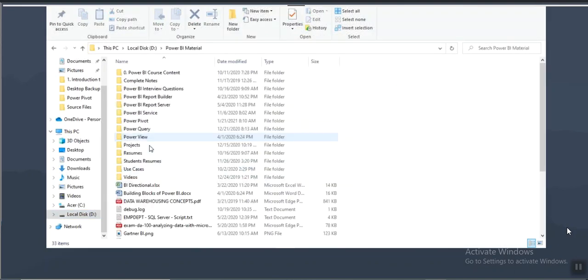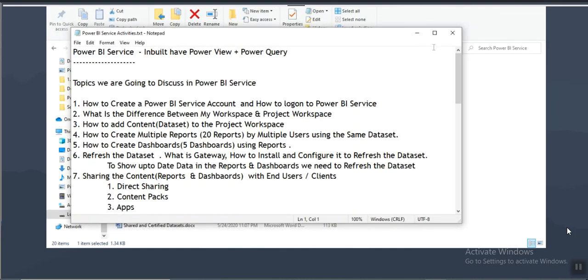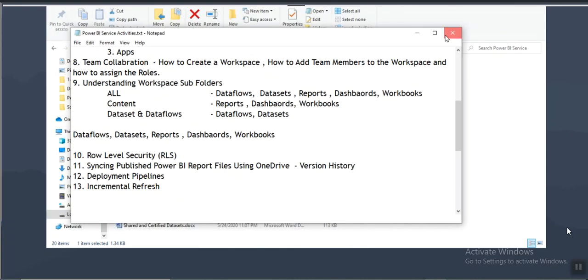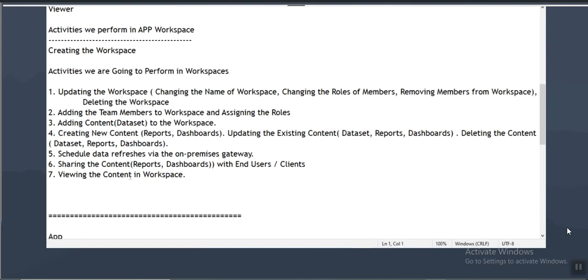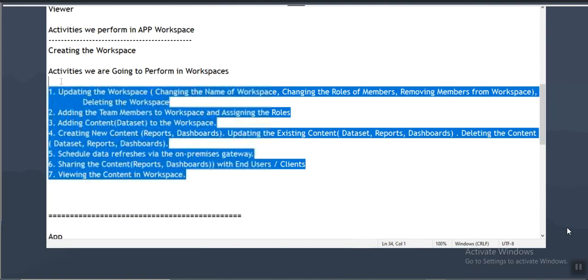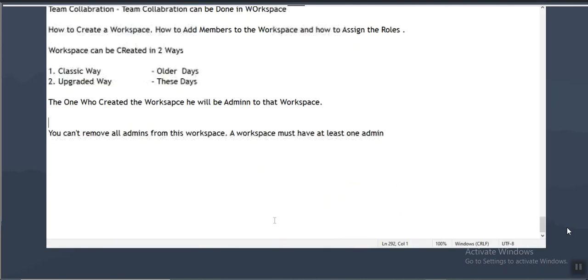In Power BI service, once we create a workspace, these are the different activities we will perform.